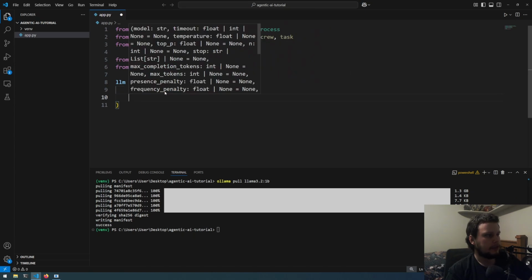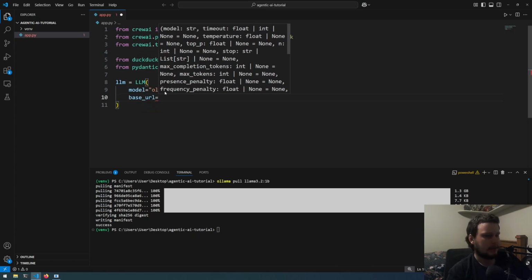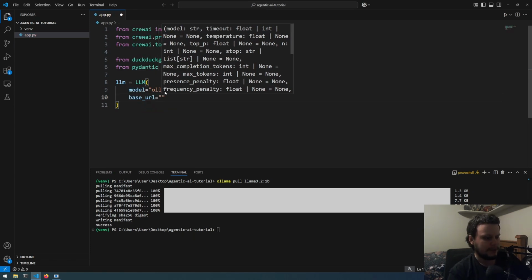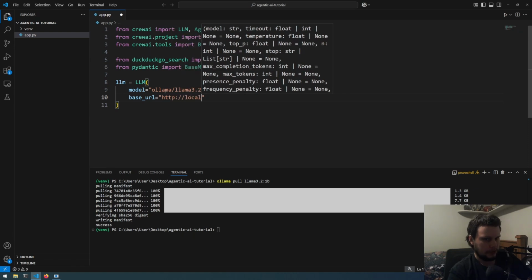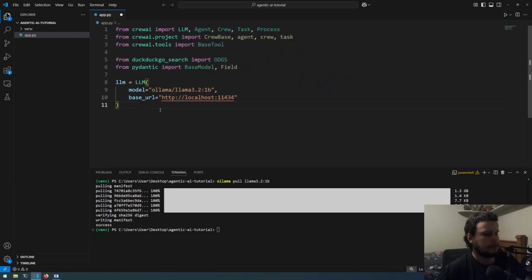And what we also need to do is specify what URL is used to access this. When you install Ollama, there's actually an API within it which you are accessing to access these models, and that is on a port on your device. So we'll go base URL is http://localhost, and the default port is 11434. So this LLM object is now all set up for us to access it.